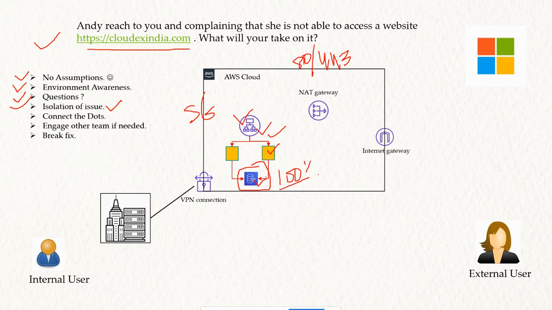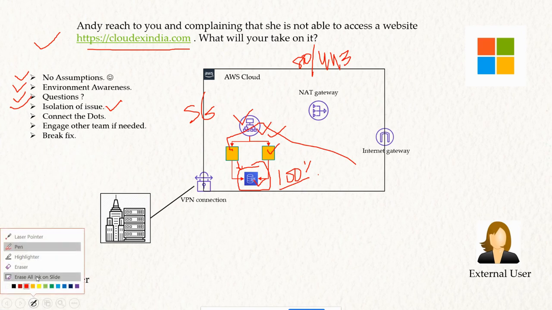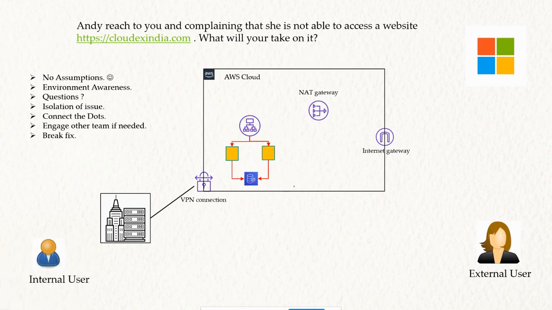Okay? If the database is 100% full, the user hits this load balancer, it comes to the application, and then it's connecting to your database. And the database is not responding. What happened? It will not respond to the user as well. Now you got to know where the problem is. Okay? You isolated the problems. You asked questions to get the information of the environment and you also isolated the problems.